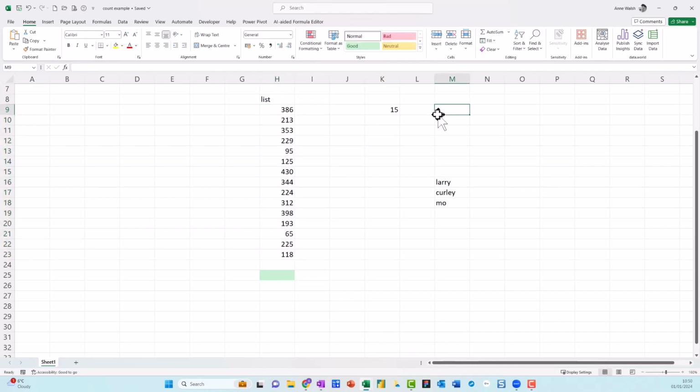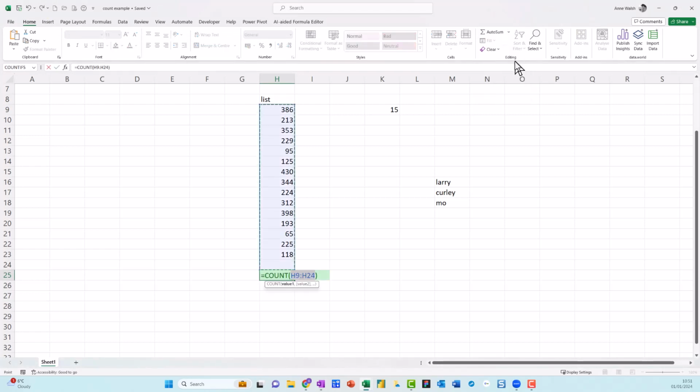Now you should note that count on its own only counts numbers. I'll show you with the data here in a few minutes. So that's the first way. The second way then is to go to the ribbon. So I'll just come up here to the Home tab, and then go across here to my usual suspects. And you'll notice here that it says count numbers. So just click on count numbers, and it presses enter, and it gives me 15 again.